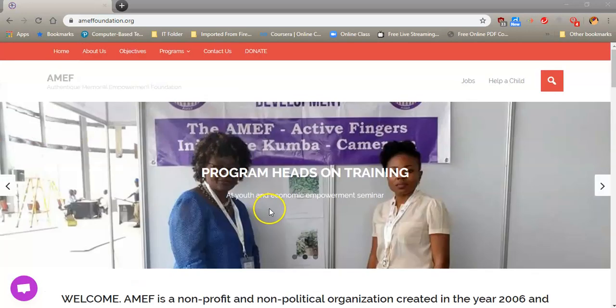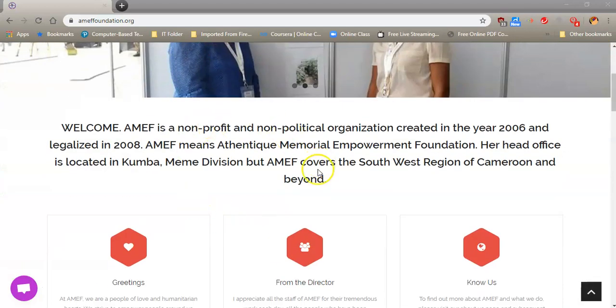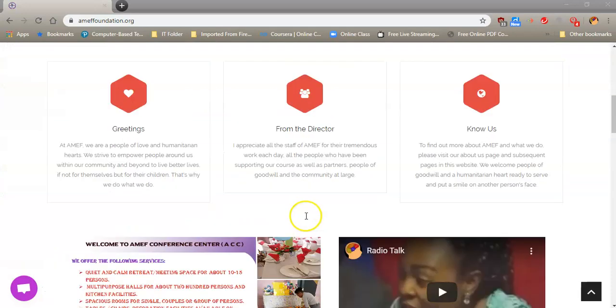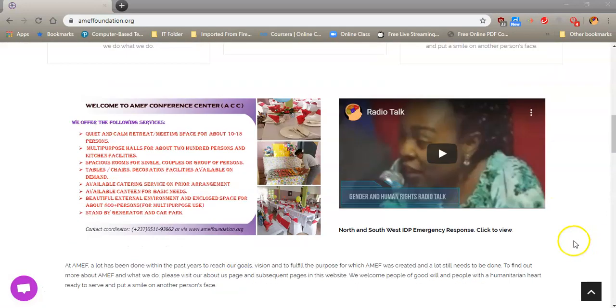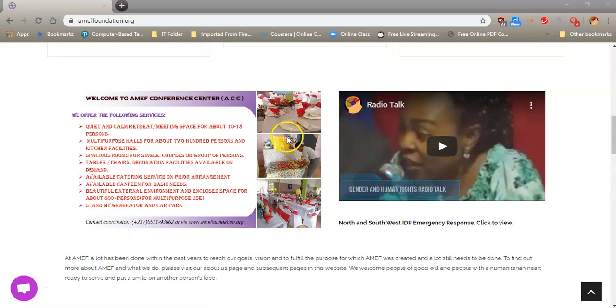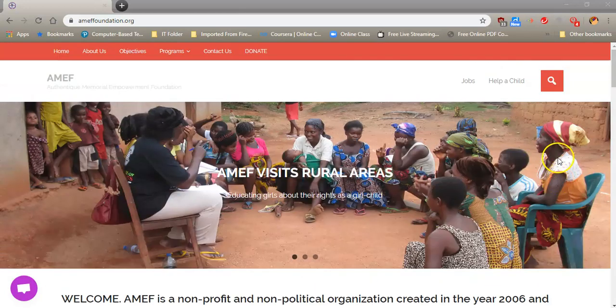The back end is what you will get to when you want to put in these pictures, all this text information, and all these videos and pictures. To show them on the front end, you have to go to the back end to do that. And the back end is what only you who is managing the website can access.